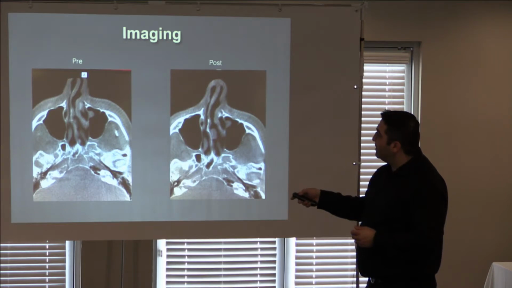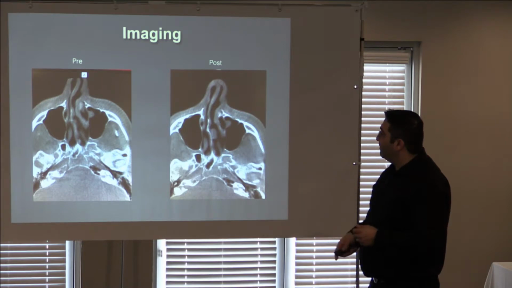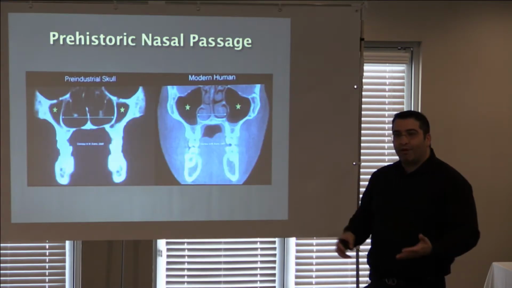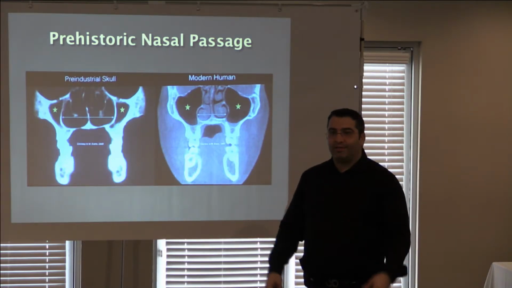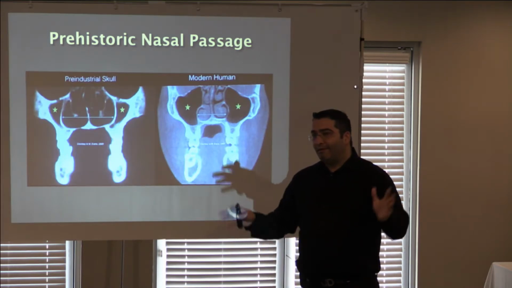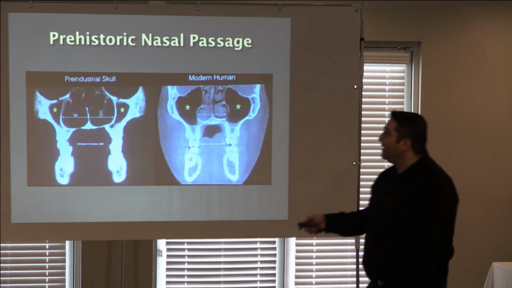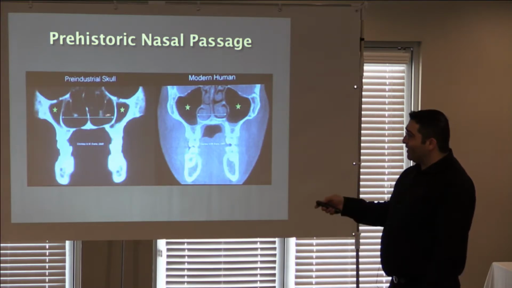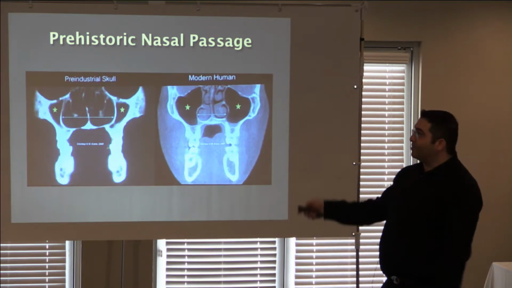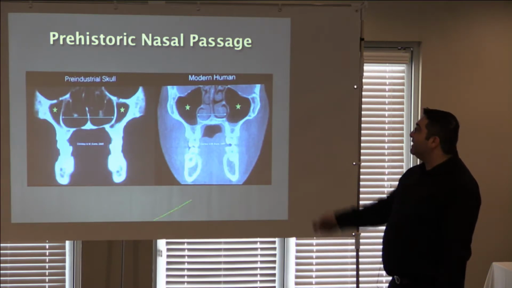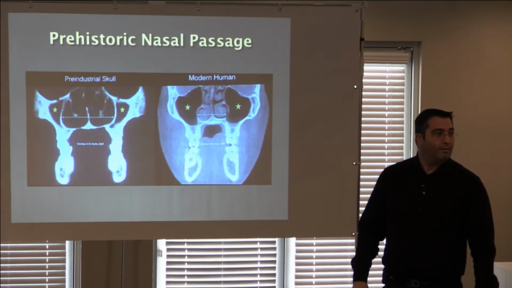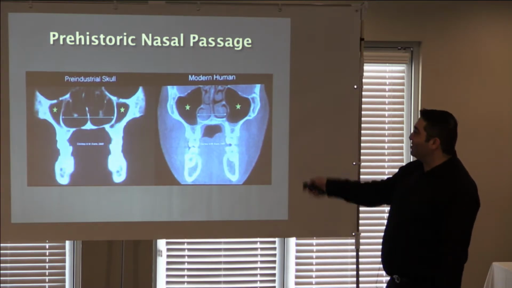You can see here the constriction, the opening there, clearly the opening here, and the opening there. Yeah. So just as a reference point, before the Industrial Revolution, when everyone was breastfed up to 5 years of age, chewed food as soon as they had teeth, and had nothing watered down for them, this is what a prehistoric skull looked like. This was their turbinate space, and this was their sinus space. This was normal. How shocking is that picture? Okay? Like an ENT would look at this picture and say that was normal. And you can clearly see that's pretty constricted here.